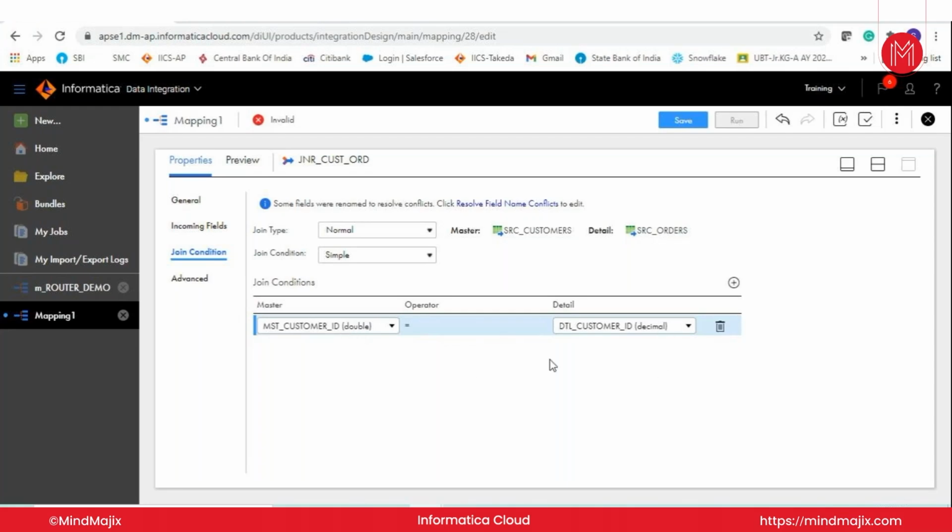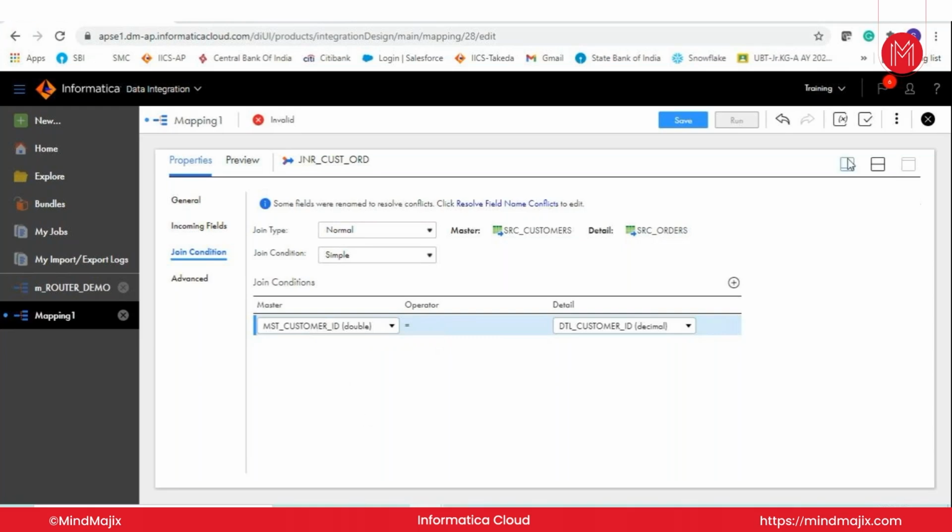Either both should be double or both should be decimal. So how do I do that, right? Currently if I go ahead, it will not show me any error message, but in the runtime it might fail, because it might not be matching exactly. Or this is still numeric, but in some cases I may have string and integer. In that case I definitely have to convert it, right? So how do I do that?